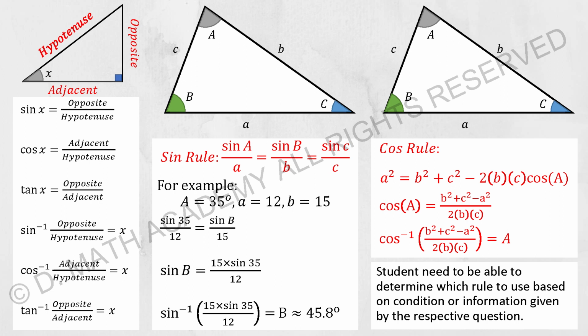Okay, so there are two ways to interpret this cosine rule. You're required to memorize the formula, which is a squared equals b squared plus c squared minus 2bc cosine A. If you don't want to memorize the other format, then you need to learn how to shift off the excess variables to identify the angle A.